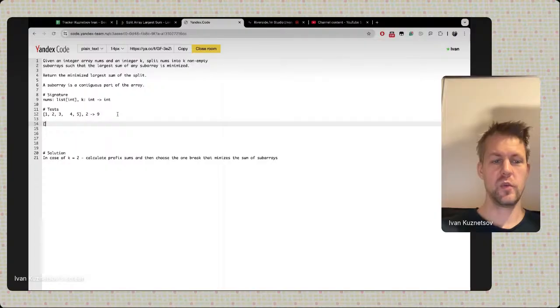One thing that I want to highlight is that we are never told that the elements are always positive. It's just that the subarrays are contiguous. So it can easily be something like this. Let's just see how this goes then.